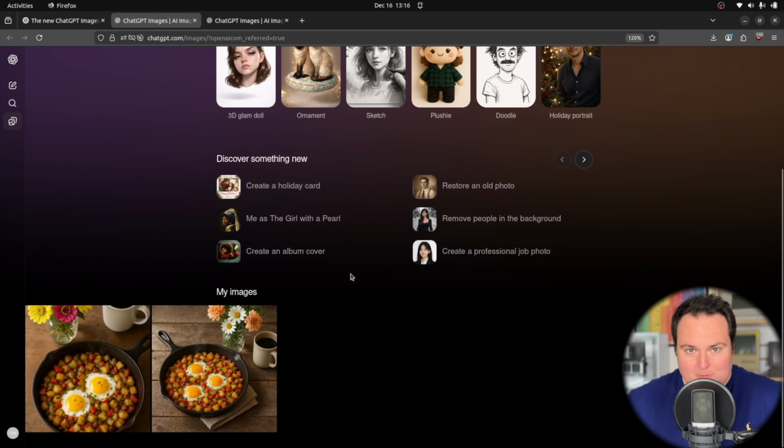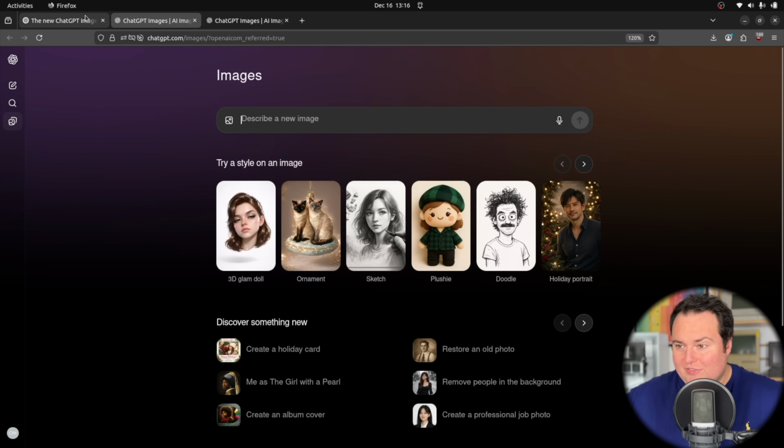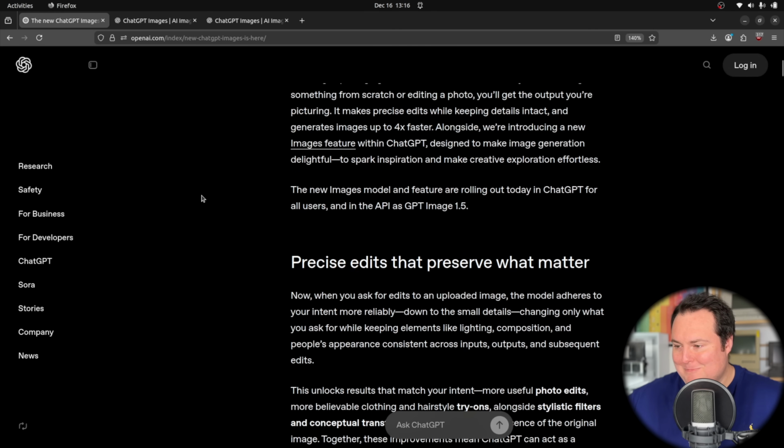Now, I'm going to be completely transparent right now. My images are listed as these two things. I have zero recollection of generating either of these. I am quite happy that there's nothing weird in my image history. However, I am perplexed at where these came from. Regardless of that, we can now just take a peek at this.